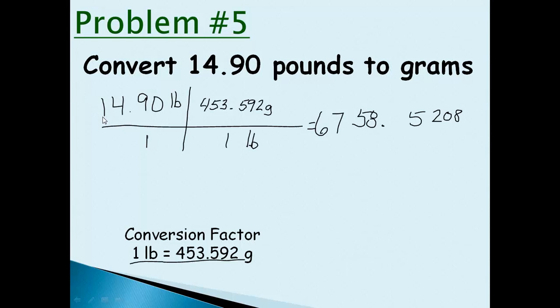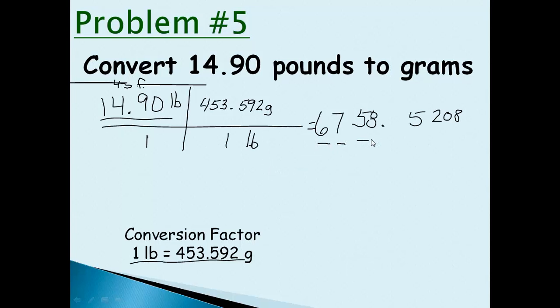Now, here's something that we haven't really talked about because we've just been doing simple one-step conversions with the metric system: we have to think about sig figs in our answer. How many significant figures are in this number? 1, 2, decimal presence, so all 4 of those, there are 4 significant figures. We do not count significant figures in conversion factors. Those are considered to be exact numbers, so those don't count. We only usually look at our given. So 4 sig figs means we can have 4 sig figs in our answer.